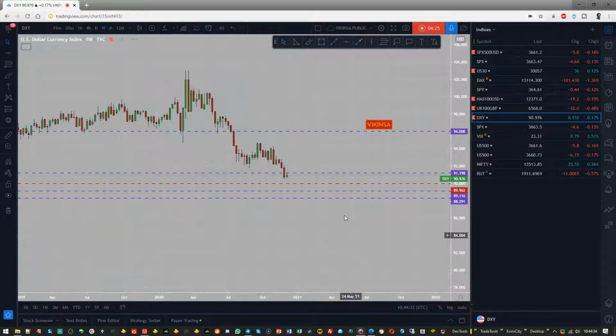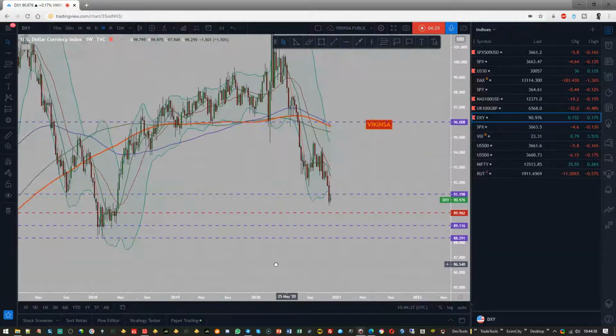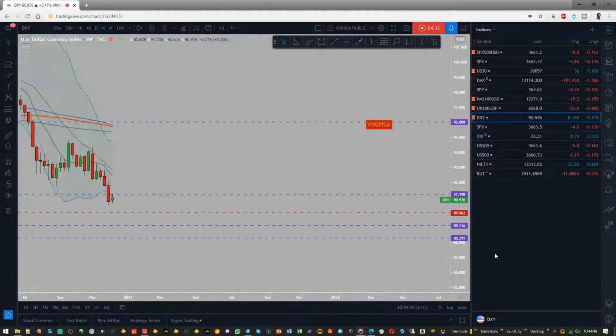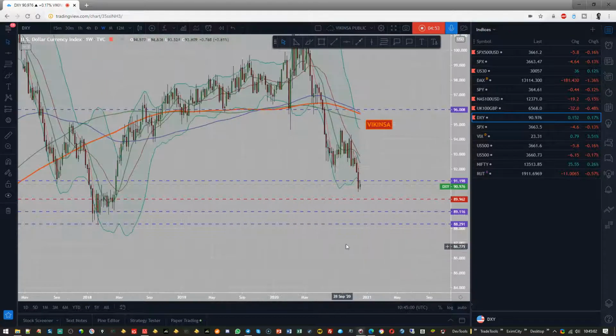Now if I go to the weekly time frame, what I see is that the market is already taking a pause here. You'll notice that it has turned into a harami candle here, which usually is a sign of bullish movement, but you never know. It's quite possible that the market may come down to this level before turning into a bullish move. So right now this structure from the previous week is saying that it is supposed to be bullish.